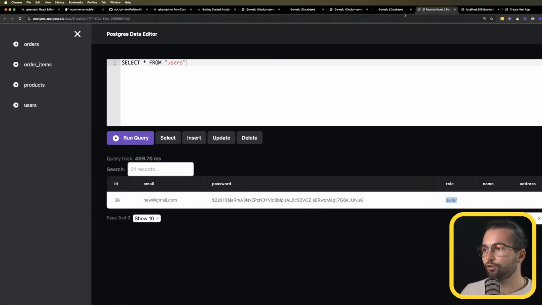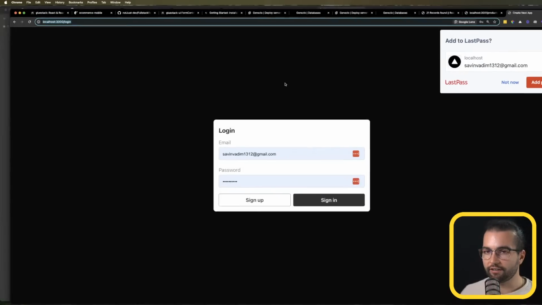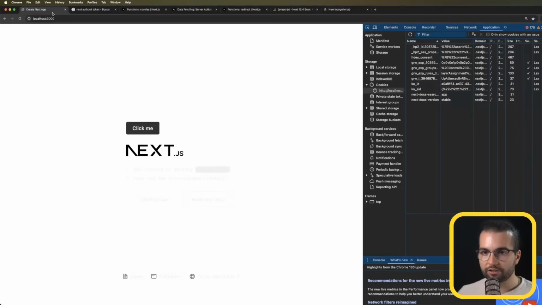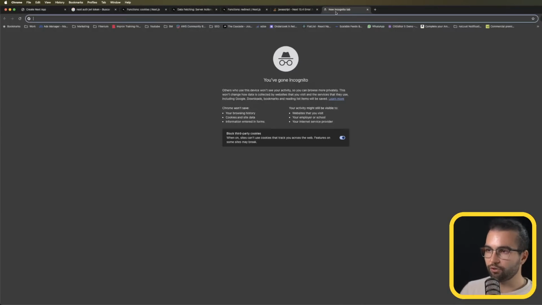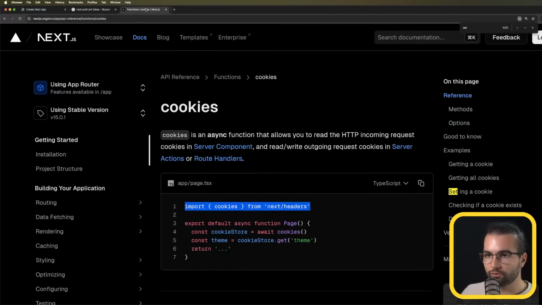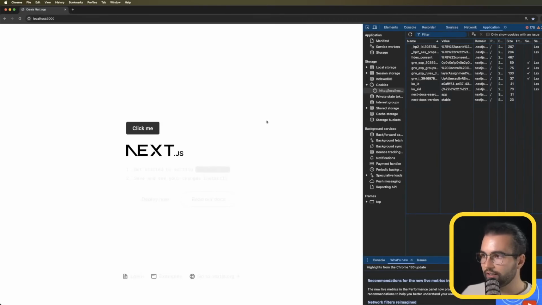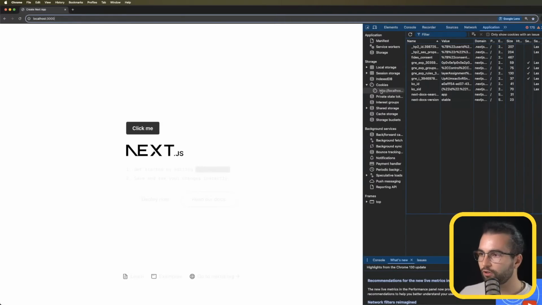And now you should actually re-log in the application, because role is part of a JWT token. So what I'm going to do is go back here. I don't have a logout button, which probably I should, but for now I'm just going to go to application in the DevTools. I'm going to go to cookies, and I'm going to find the token cookie.